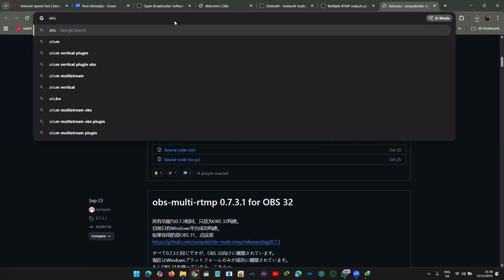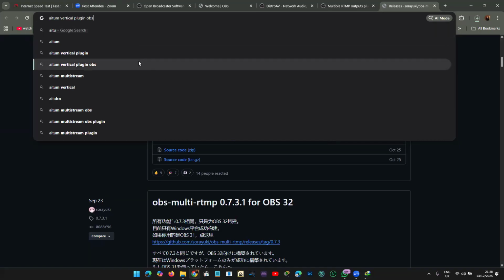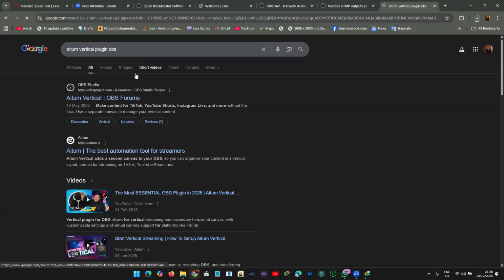So instead of having to reposition your landscape layout to live stream to Instagram, Aitum already gives us that layout. We just add all our sources and scenes and we stream to it. So I'm going to download that plugin. I think I should go through the website, so we'll go to the Aitum website.